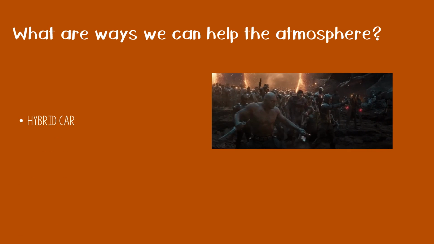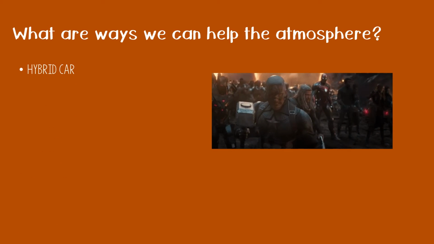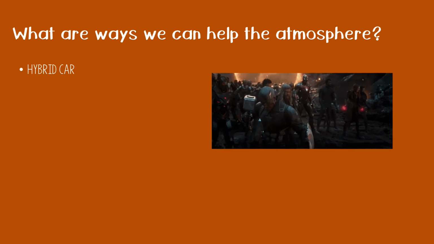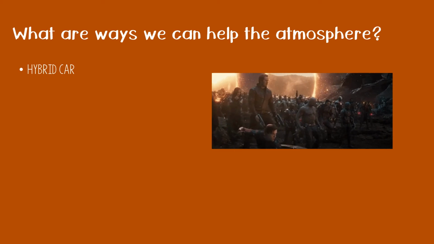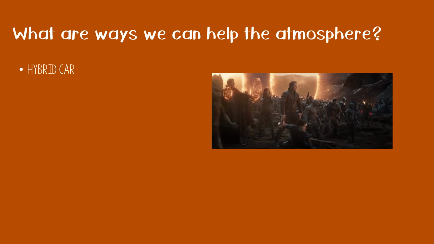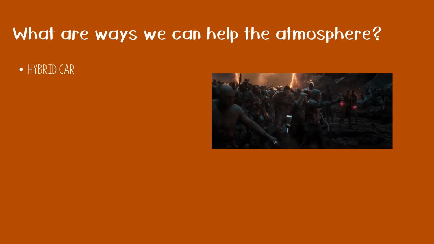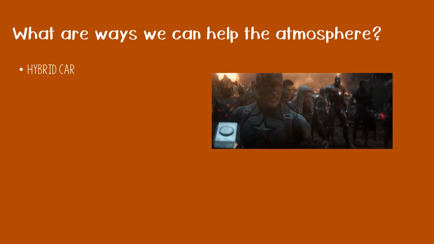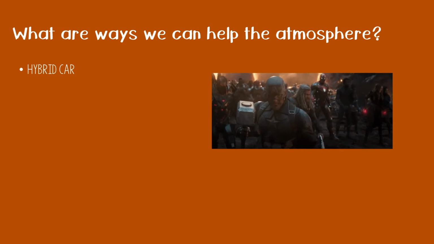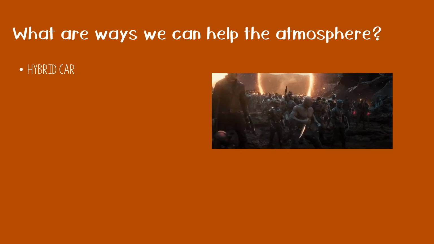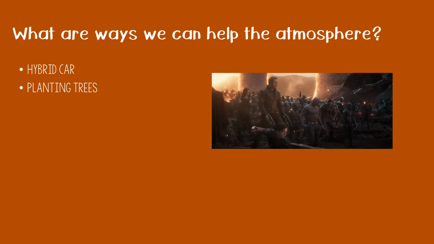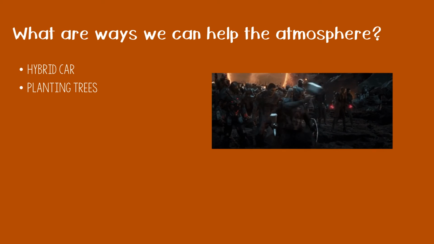So some ways we can do that are getting hybrid cars. I know you guys aren't driving, but a lot more parents, a lot more adults are purchasing hybrid cars, those electric cars that you just have to plug in so that we're not using so much gas. I don't have a hybrid car, but my dad is super for hybrid cars and has been trying to get me to get one for the longest. So hybrid cars is one way. Planting trees. I know this is something that you guys can do. Everybody can plant a tree.